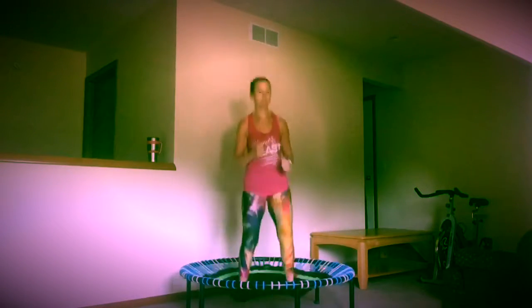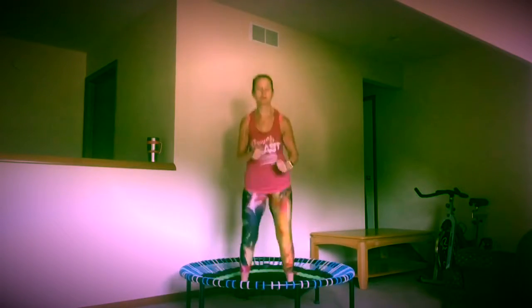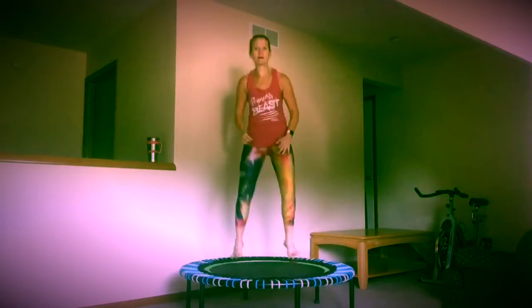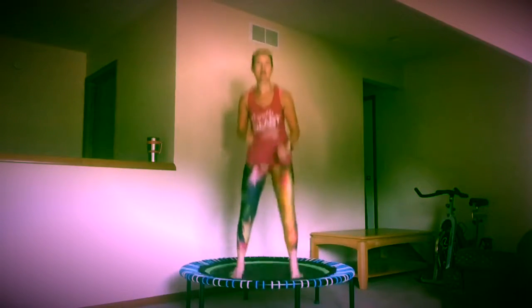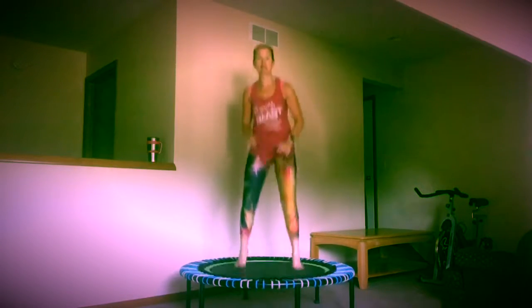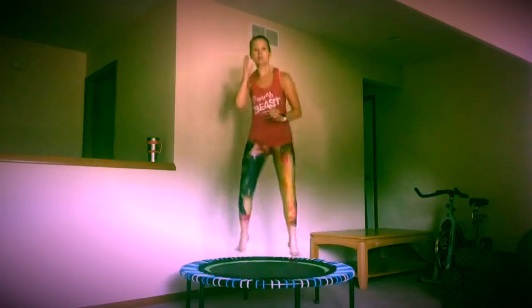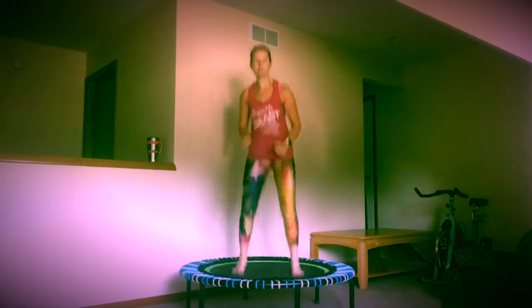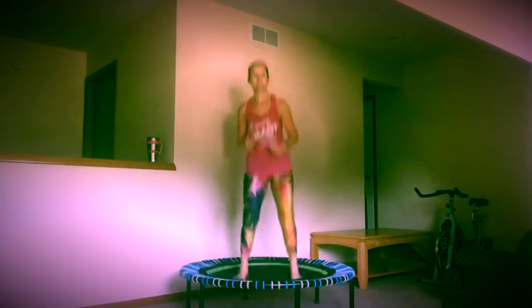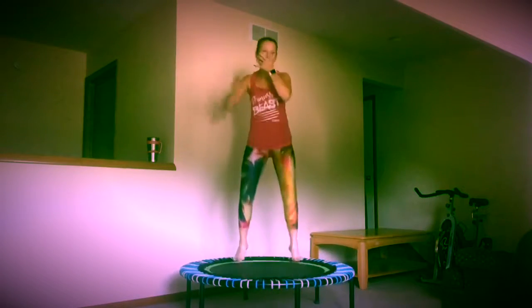Okay. Three more. I'm gonna do the other side. Okay. Now, I have to get my toe grippers, and then you won't get that suction on the Bellicon. The Bellicon is designed to massage your feet, so it will grasp your entire foot as you come down. So your feet get a little sweaty. It's because of the Bellicon. Now, I never noticed it on any other kind, so maybe it does on the jump sport, I'm not sure.